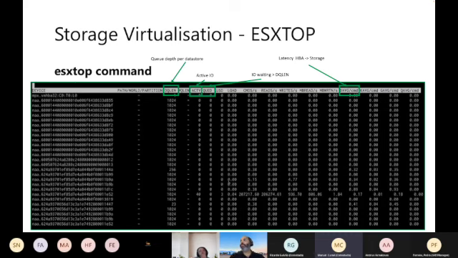On the other side, you have latency metrics from the HBA and storage perspective, from the ESX kernel perspective, and from the guest perspective, at least from the vSphere level.